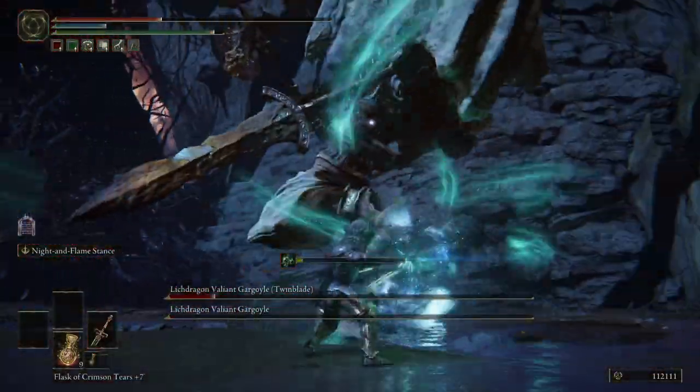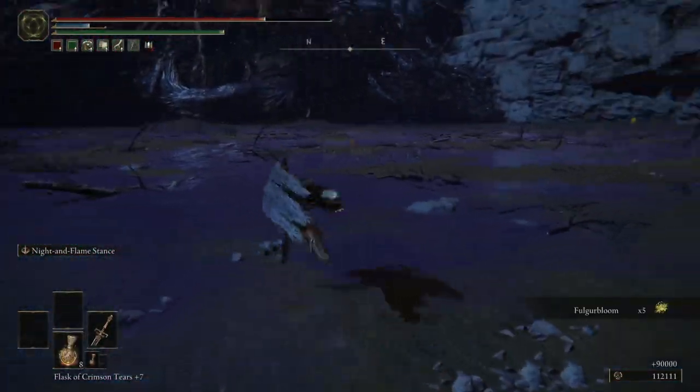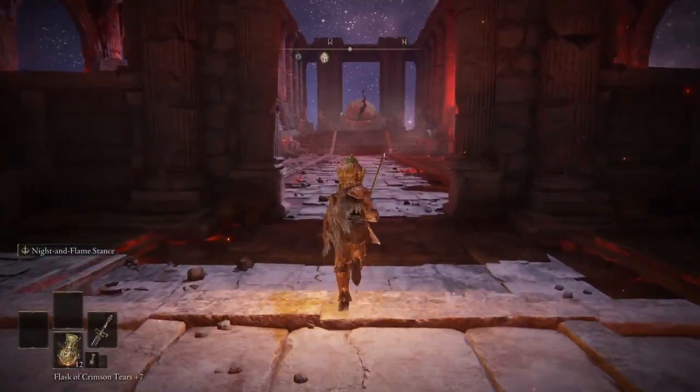Gosh, so strong. Let's finish him off here. Boom, and he's dead. Thanks for the Fulgur Bloom. There it is. Get me in here. Yep, Mogwin Palace. All right, up we go. Who is in the palace?